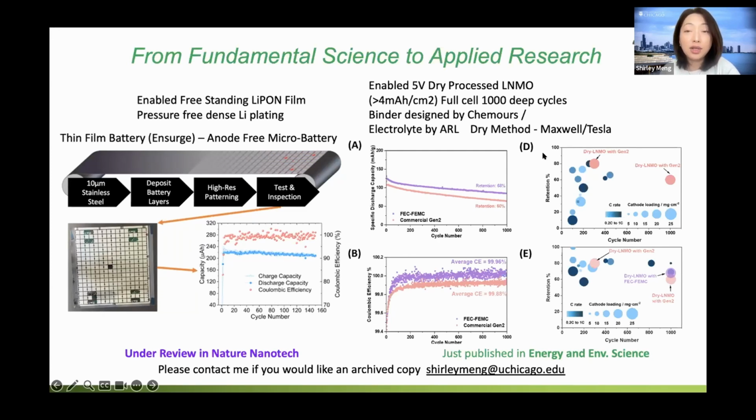So in fact, one of the added benefits is that we actually understood how robust the LNMO cathode is, and we were able to push the boundaries for these 5 volt cathodes to the next level by replacing the carbon with new types of carbon, replacing the binder, and then optimizing the electrolyte. So today, LNMO is completely capable of full cell deep cycling of 1,000 cycles. And we are very thankful for the studies from the model system of LiPON, LNMO, and the lithium system.